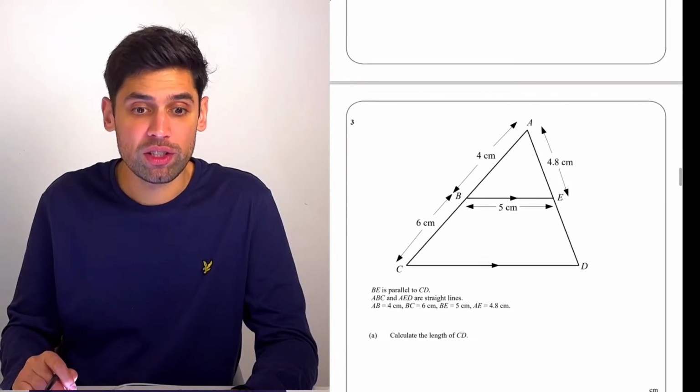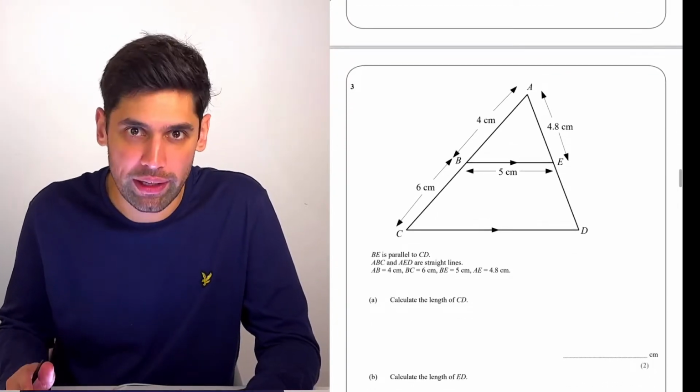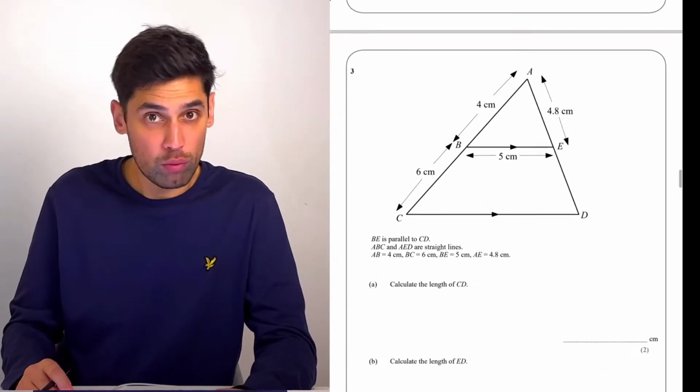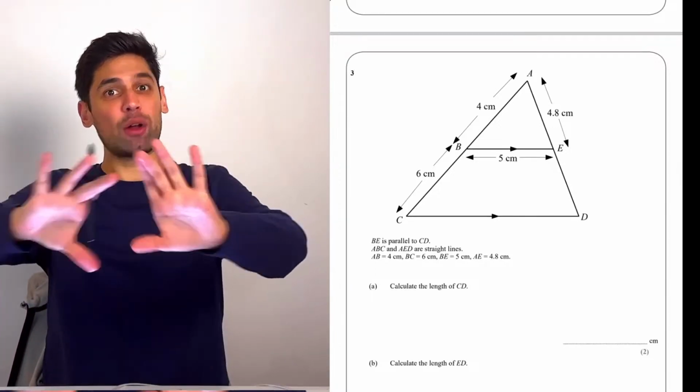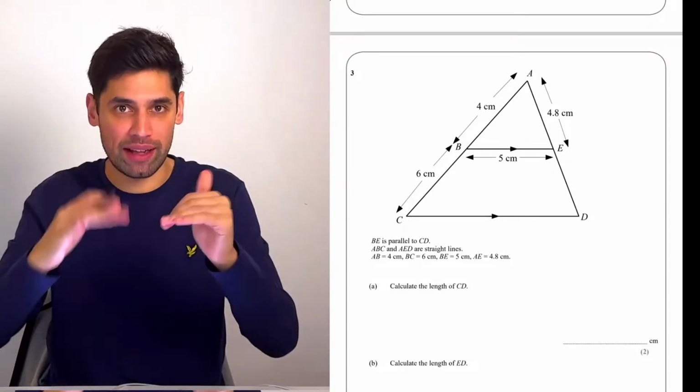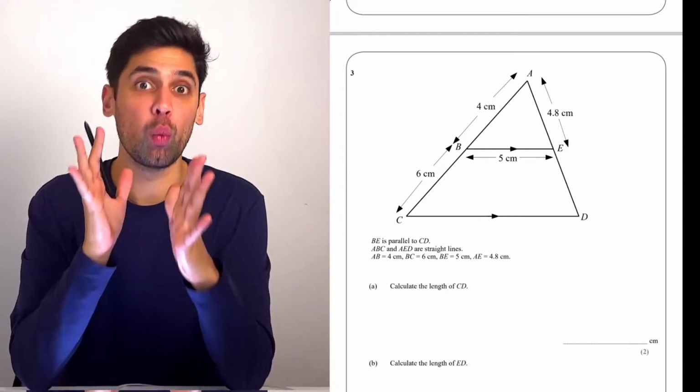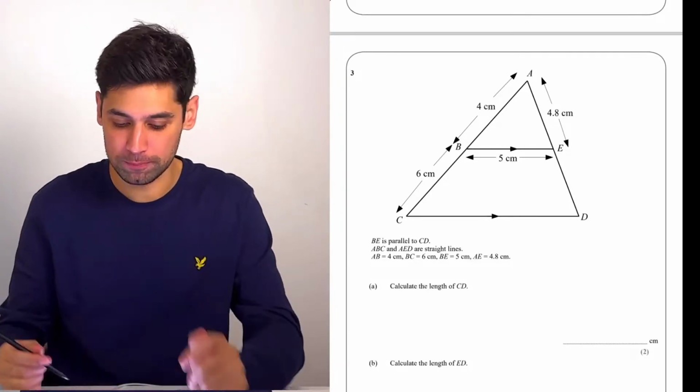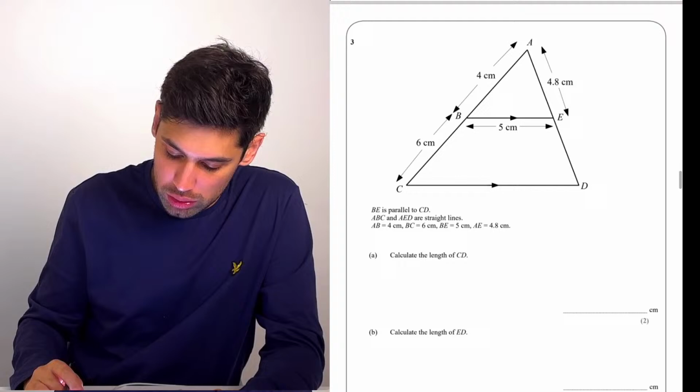Here's another example where it's a triangle inside another triangle. So remember, the first thing we're going to do is draw these triangles out next to each other, because then we can actually see the individual lengths and we'll be able to see so clearly what the equivalent lengths are. So let's draw this here.